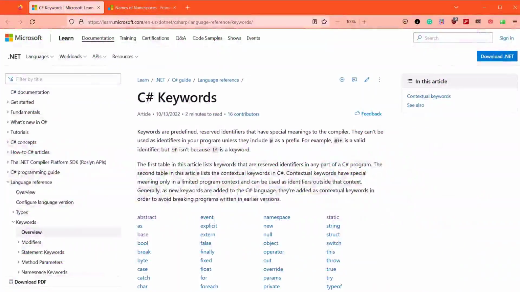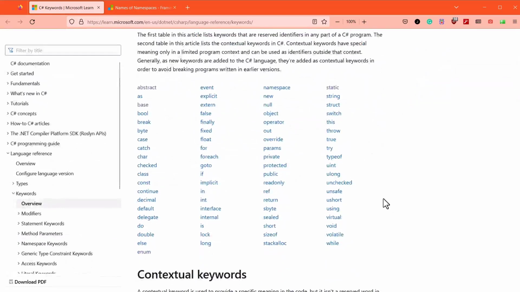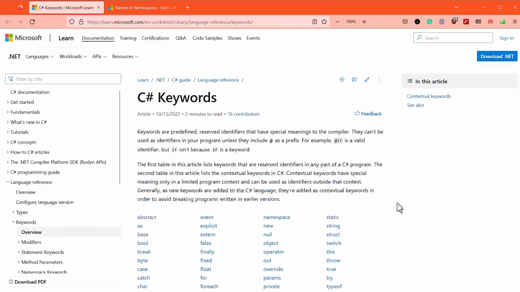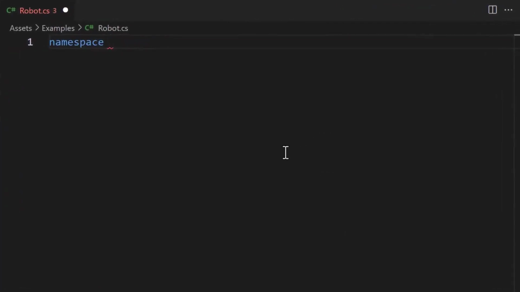In the resource section of this lecture, I provide a link to a list of keywords. There are numerous keywords under the language. Don't worry, we'll be going through most of them. Feel free to read up on each keyword as we learn them. Let's go back to our editors. Be careful when writing code. If you were to write a reserved keyword, the program might perform an action that you didn't intend for it to do. In this case, we're interested in creating a namespace.